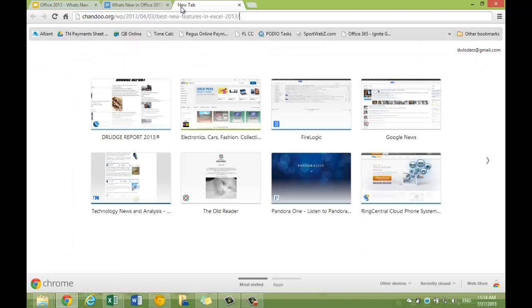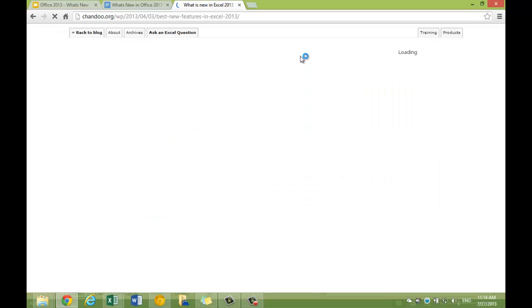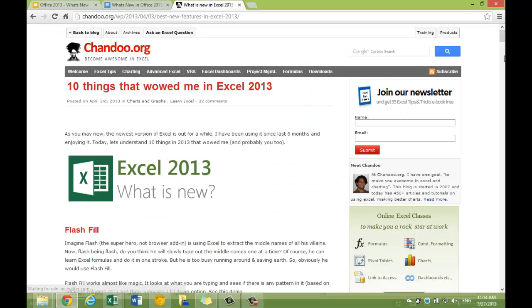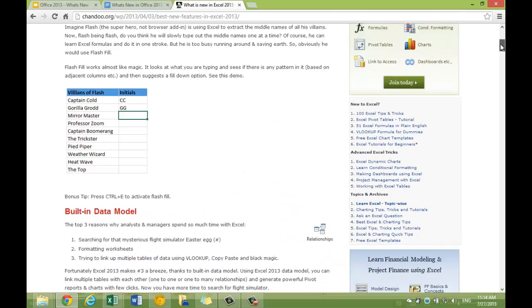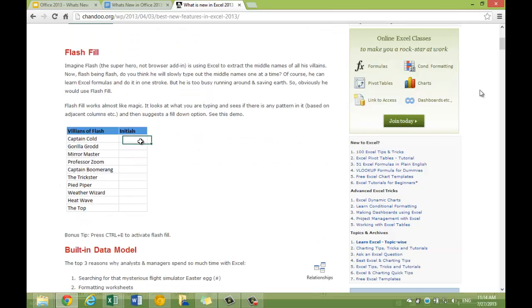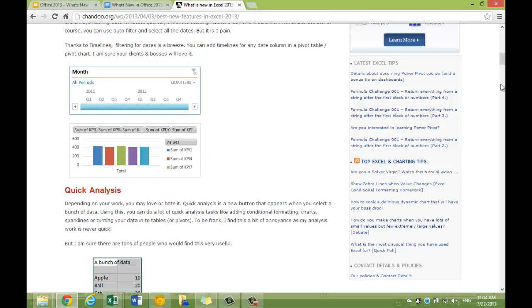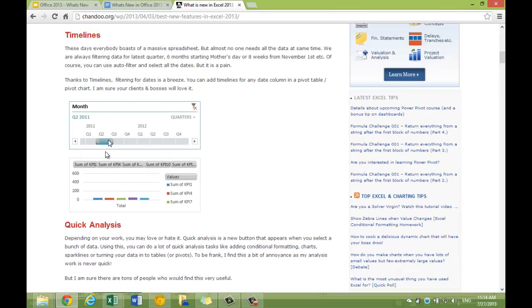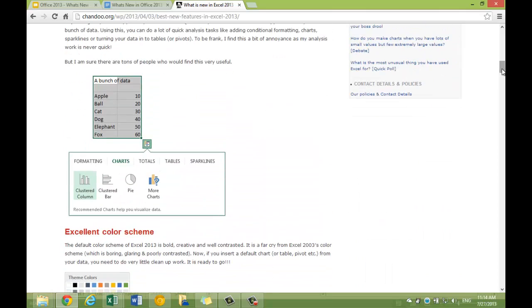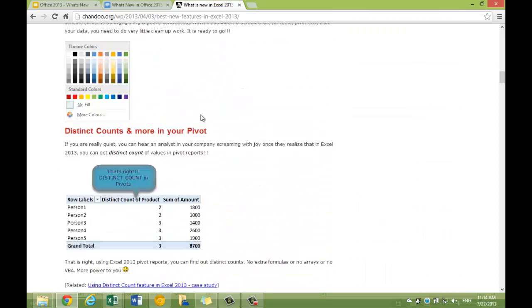There we go. You can go to this page. There's a lot of features of Excel that are a little harder to show off without doing demonstrations of them, but you can go into this site that I linked to, and this guy made up some real nice demos. Here we go, animation for flash fill. We already did that, but some other items so you can see some of the other new features in Excel. Some very neat, simple animations were done here to show some of those items off.